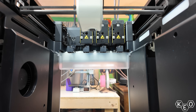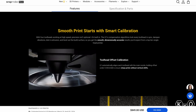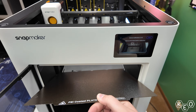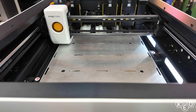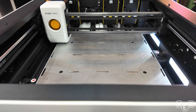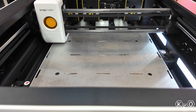We're met with the usual vibration compensation and leveling, but the process is a little different when it goes to do the auto toolhead alignment. I'm not exactly certain how this process works, but for this calibration the machine prompts you to remove the PEI print bed so it can probe a specific spot. And after a bit of that — like magic — you've got perfectly calibrated, perfectly located four-toolhead printing. We shouldn't need to manually intervene with calibration prints and g-code edits. It should just do it on its own and be done well. And it appears to have been done well.